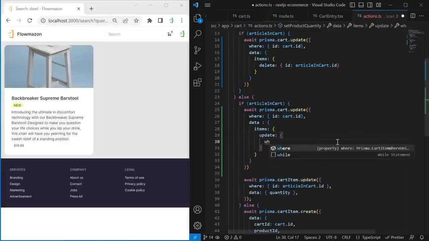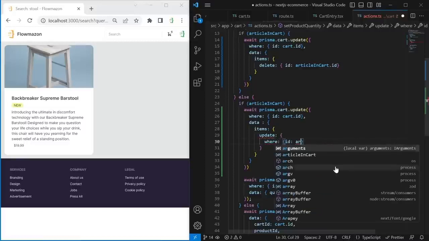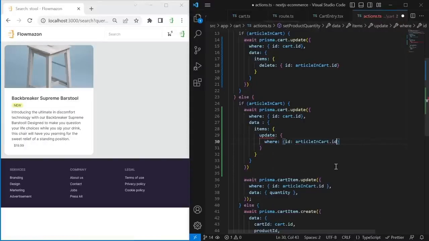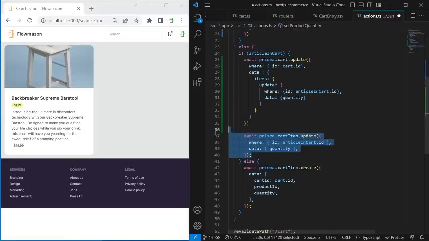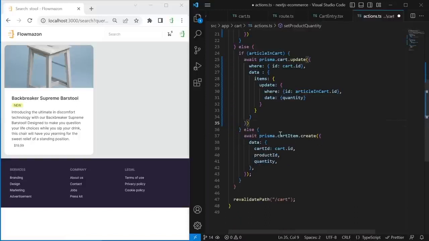Again, we need our filter in here, where ID is articleInCart.id. Again, comma, and again data with the update values. And we want to update the quantity, just like we did down here. So let's delete this operation as well, because we have replaced it.